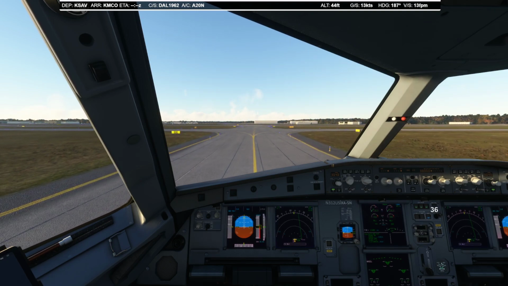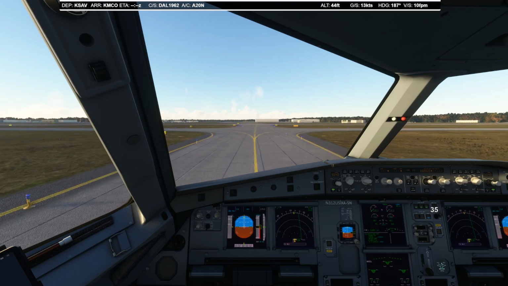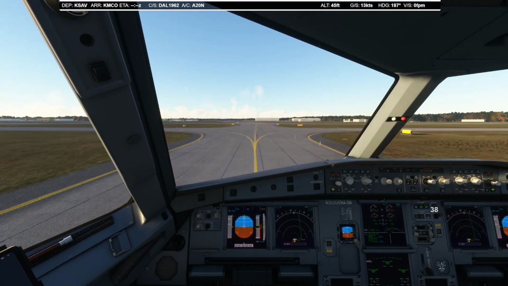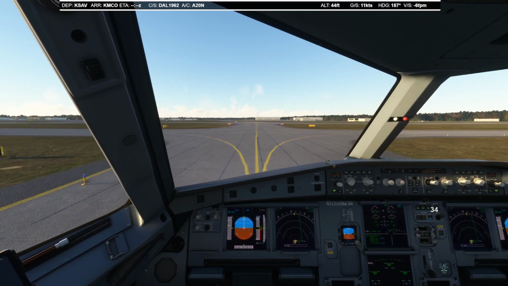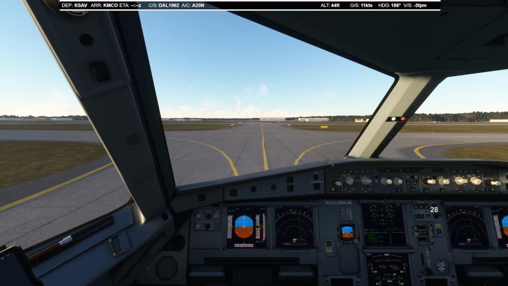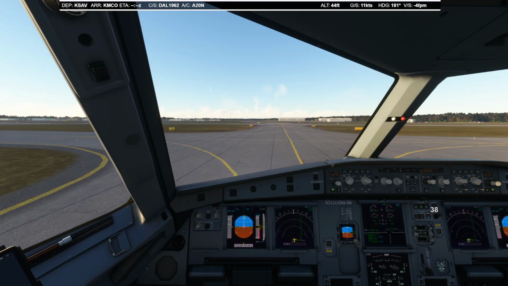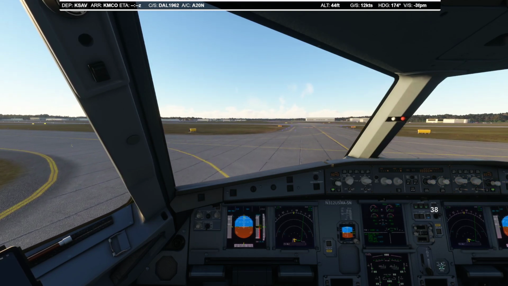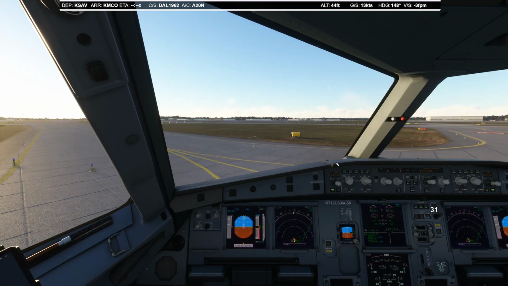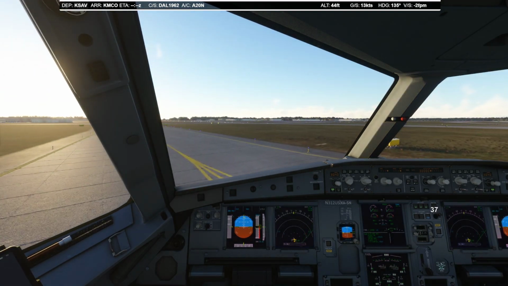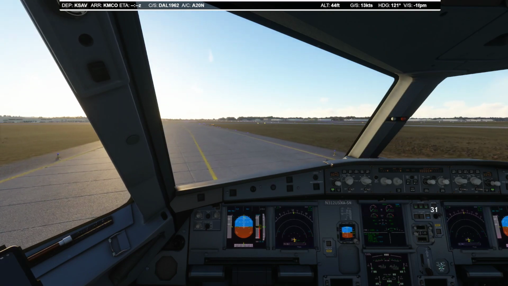And this next left is what we have to take. Looks like the taxi marking on the ground is actually not matching with Navigraph. It seems like we are taking Bravo right now, and we were on Charlie.